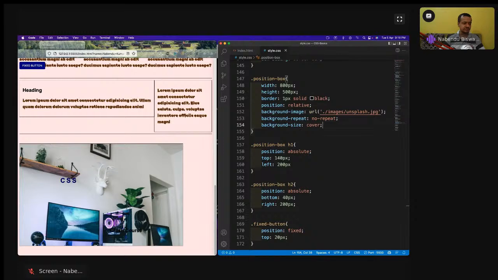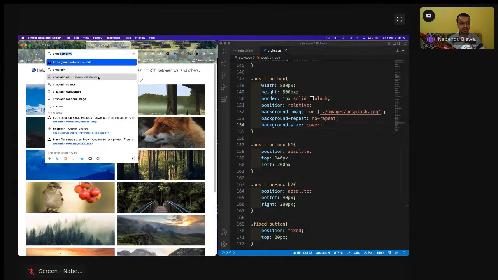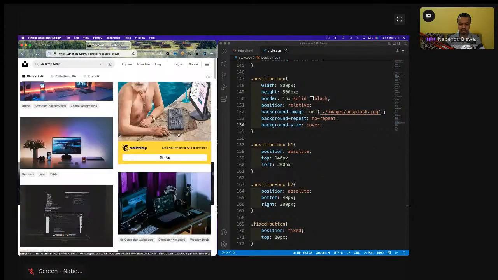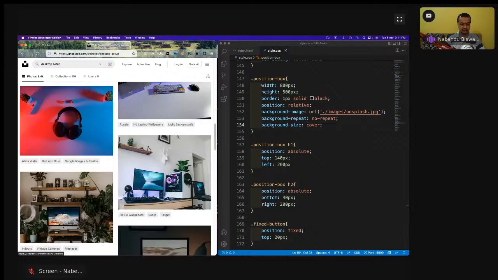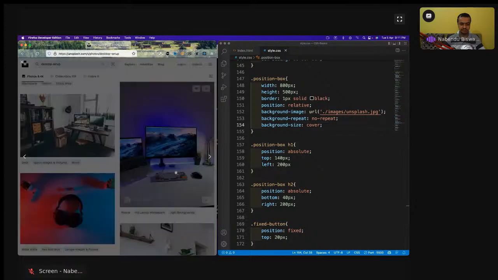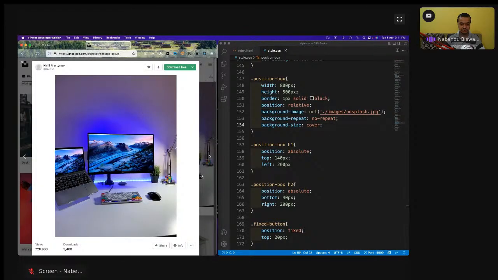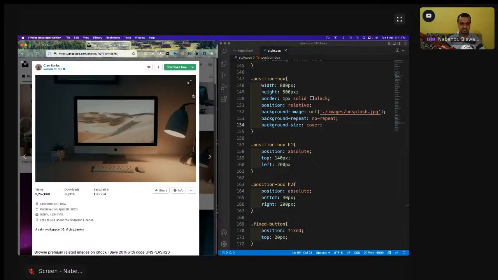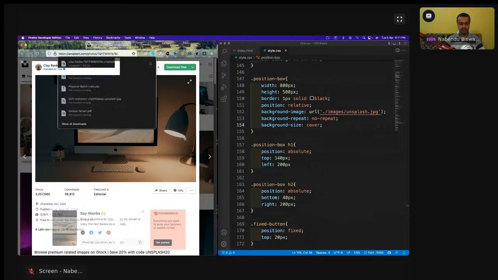But what if we have a bigger image? Then what? On Unsplash I'll go again, search desktop setup, and pick an image. Not this one, not a scar kind of image, maybe this one. This time I'll take a very big, gigantic image.